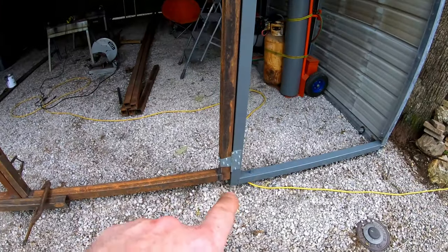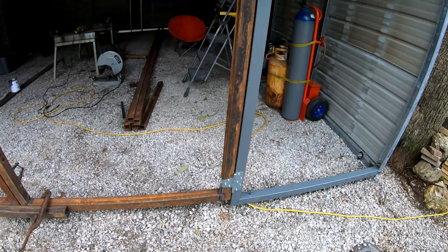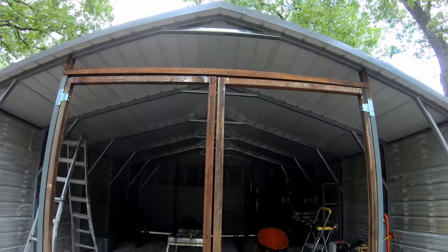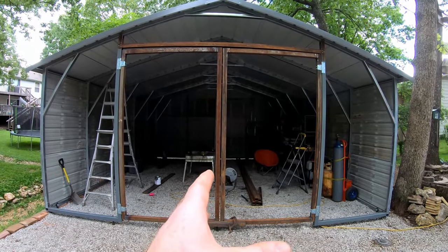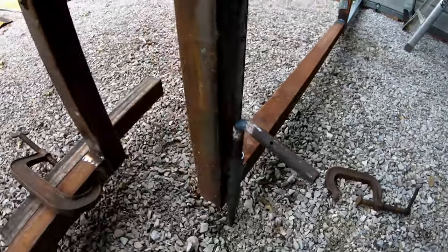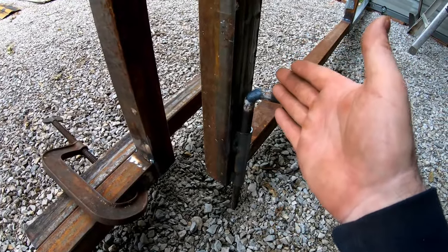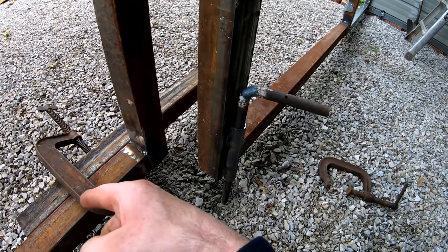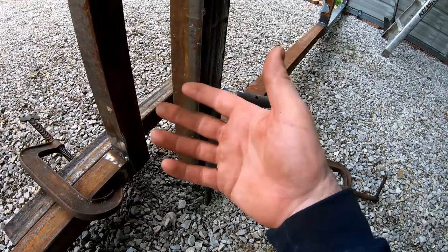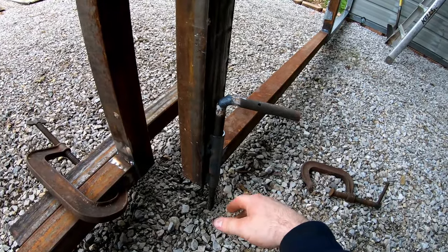I did use bigger screws on the hinges — those are self-drilling metal-to-metal screws, but they're a quarter-inch diameter instead of just the normal number 12 screws you use everywhere else on a metal building. My frame is all in on the front. Other than figuring out a latch on the door, I'm ready for metal. I'm closing in the first five feet on both sides and leaving one door mostly fixed, entering through the other. I'll have the ability to open both doors if I want the full opening, but most of the time I'll just open one door.